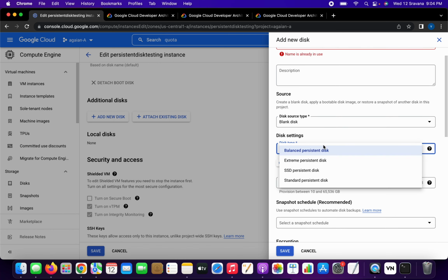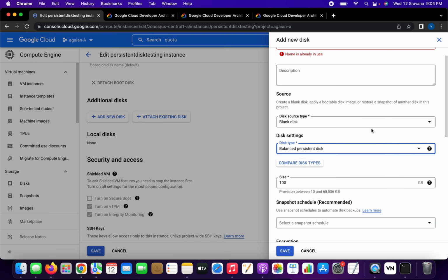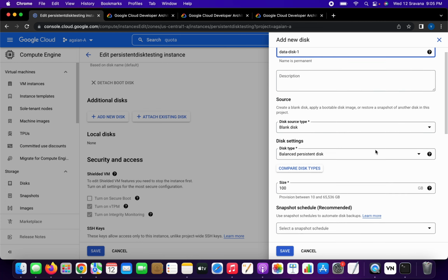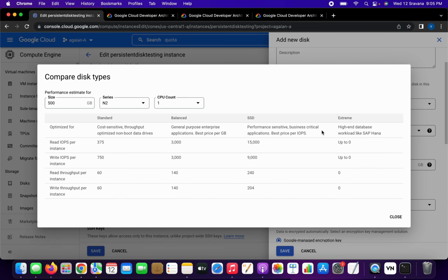In the category you can see there are multiple options: balanced persistent disk, extreme persistent disk, SSD persistent disk, and standard persistent disk. For different types of workloads we can select the disks. Maybe for extreme performance, such as SAP HANA, or based on different tiers, we can select that option.